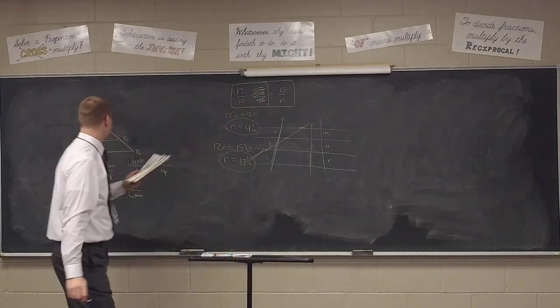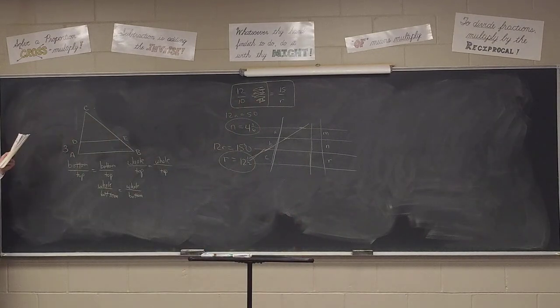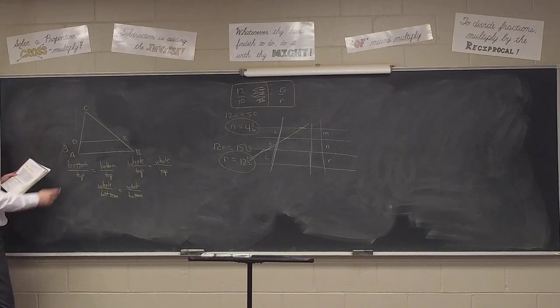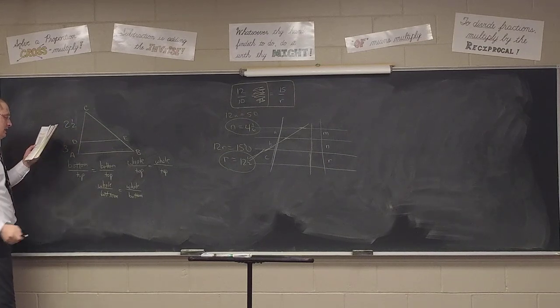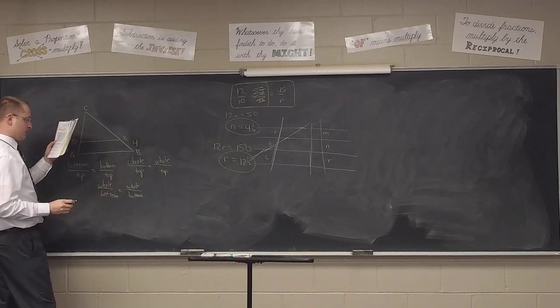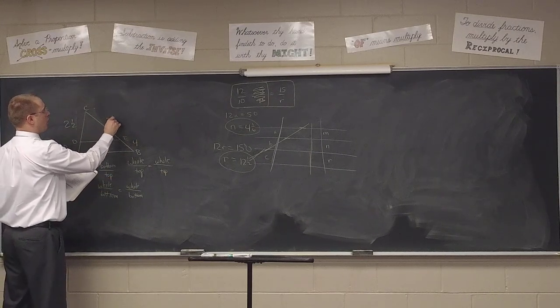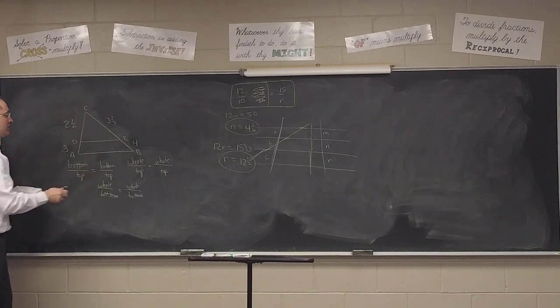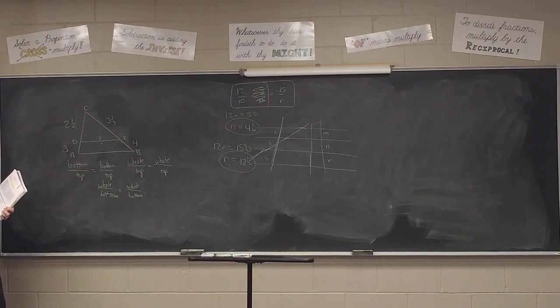So let's look at what we're given in number 8. It said that AD was 3. We label it on the picture. It says that DC is 2.5. It says that BE is 4. And it says that EC is 3 and 1/3. And the question is, is the line parallel?